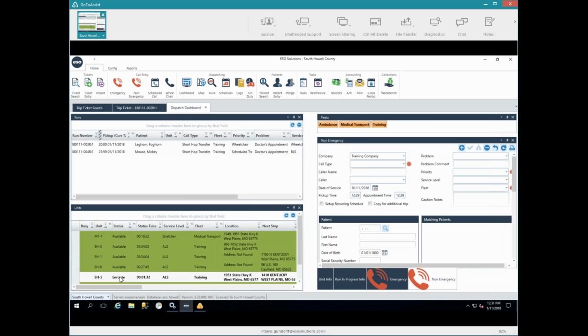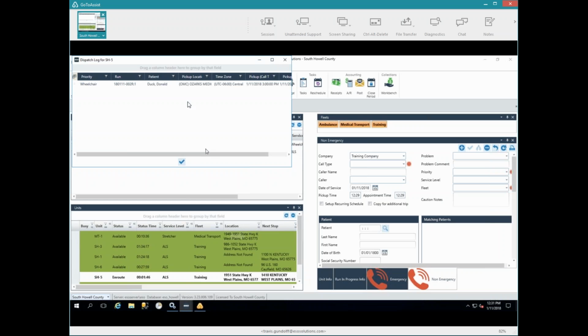So Donald's call has now been assigned to the unit, even though right now we're on our way to picking up Mickey. If I want to see what calls are in a unit's queue, I can always right-click the unit and say runs in queue. And it shows me here are the trips that are currently sitting in that unit's queue.